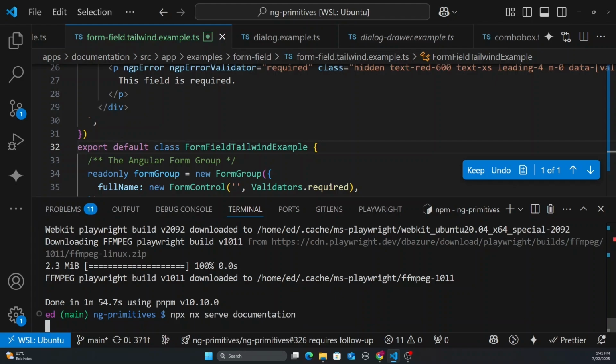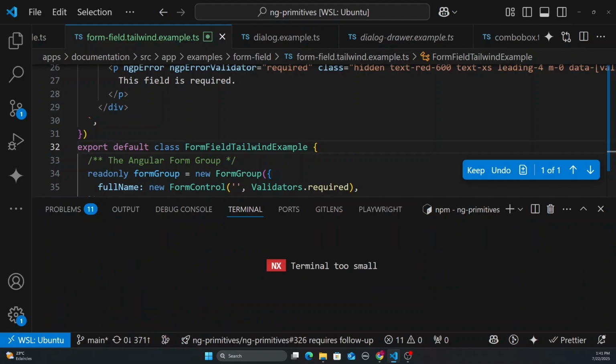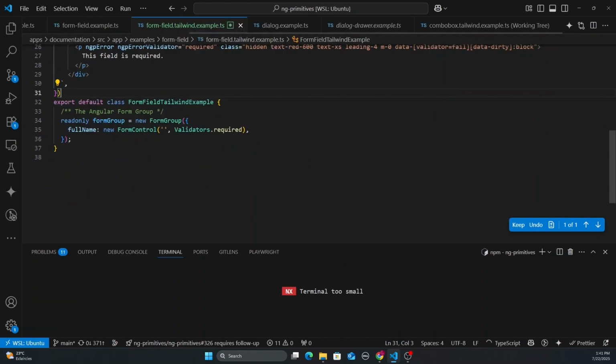So now I will rerun this command that I ran earlier, just to see if locally I'm able to launch the application and, more importantly, to see how it looks. Again, it's complaining that my terminal is too small. I don't know if it has to do with the fact that I've increased the font of what is displayed. I've increased the zoom so that all the things could be well shown as I'm using my VS Code. I don't know if this is the reason why this terminal is complaining that it's too small.